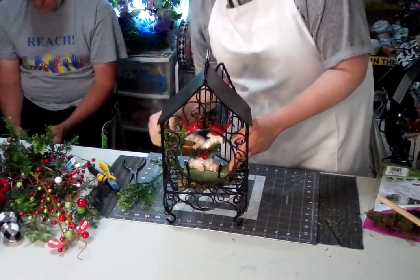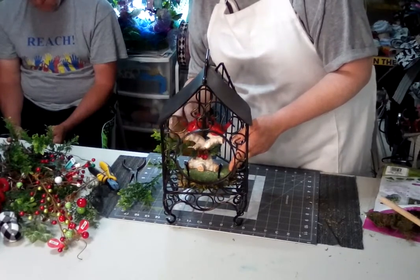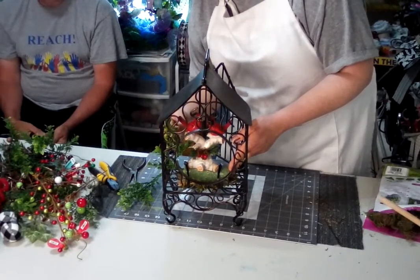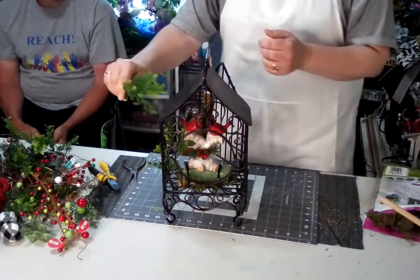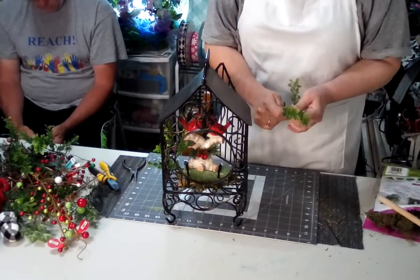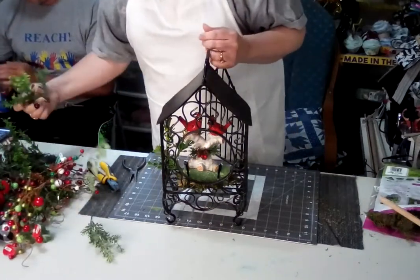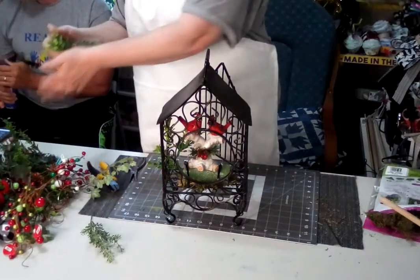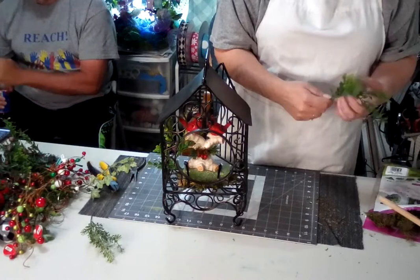Now, I know some of the greenery is going to stick out the side, and that's okay. I don't mind it if it does. I am bending up my greenery. I don't want it to be straight. Oh, that's missing a piece. So we'll grab a different one. All right, this one will work.